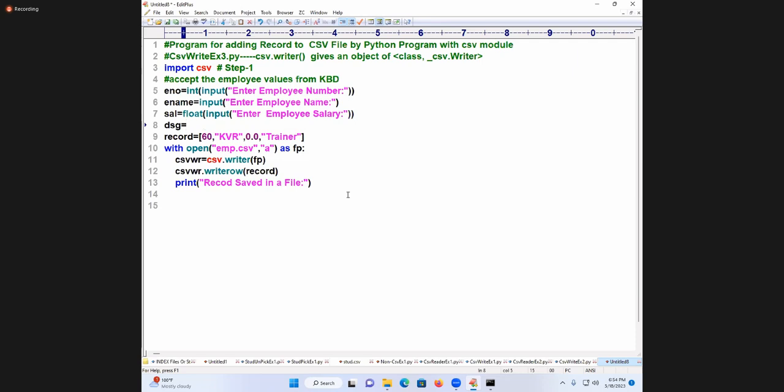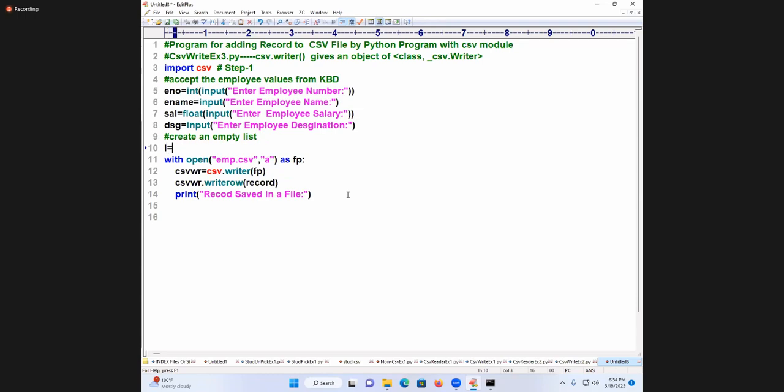Now dsc is equal to, you can take any variable names, input of enter employee designation. Okay, this is accepting. What I do is create an empty list: lst is equal to list of.